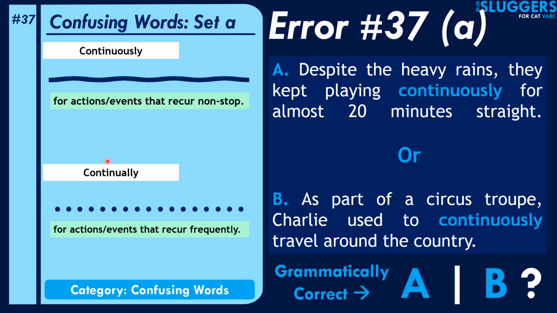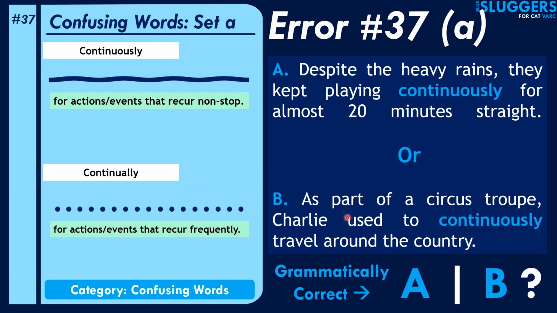So as opposed to continually, which basically means, well, the action was being carried out on a continual basis, but not literally without any pauses. So it's more like regular in the sense, right? So you have the action like a bulb goes on and off continually, but a bulb was kept on continuously. Okay, so you get the idea. So for actions and events that recur frequently, but not necessarily continuously, that's when you use the word continually.